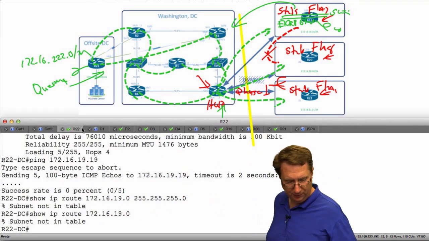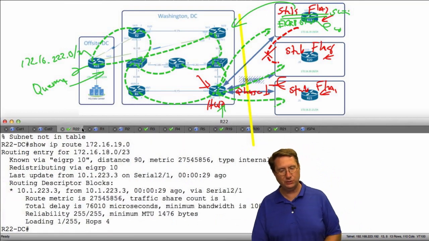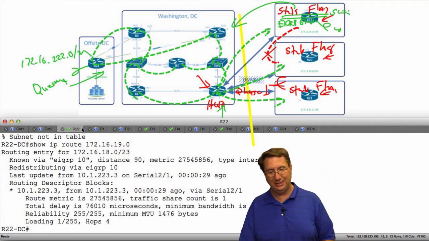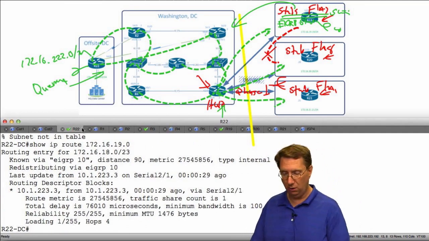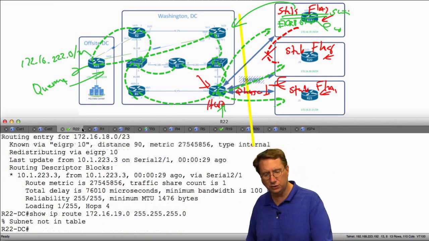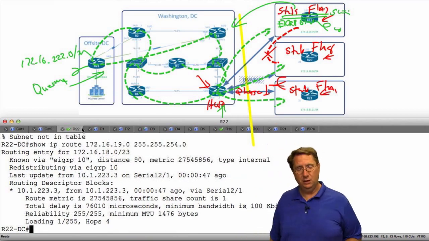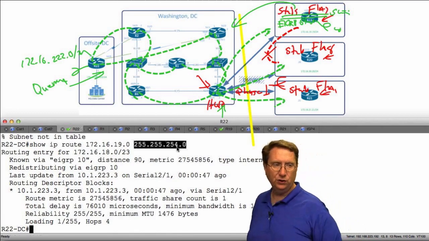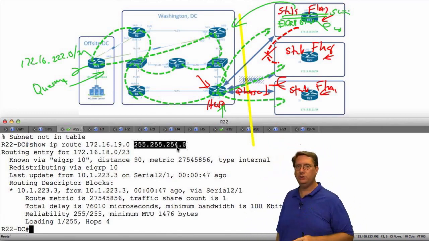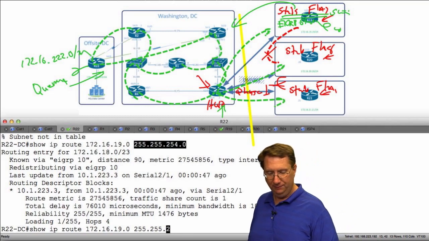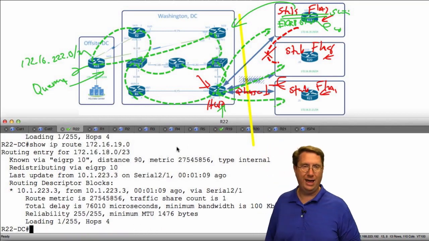So let's go over to R2 now, and let's take a look and see what we have in our table. And now what we're going to see is that we have a 172.16.19.0. Now what would happen if I did what I've been doing, 255.255.255.0? Notice it's not going to show up in my routing table. But what if I came up here and said 254.0? There it is. So when you use this filter, be mindful of exactly what you're trying to accomplish with it. If you specify that you want to see a /24 and there's not a /24 in your routing table, it's not going to show. So a lot of students just simply use the show IP route and the network, and it's going to match the criteria.